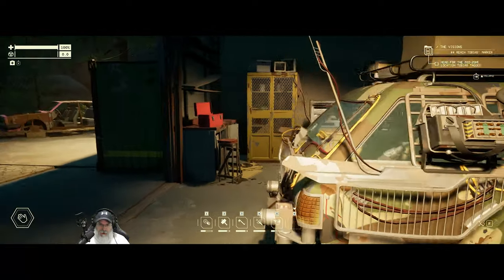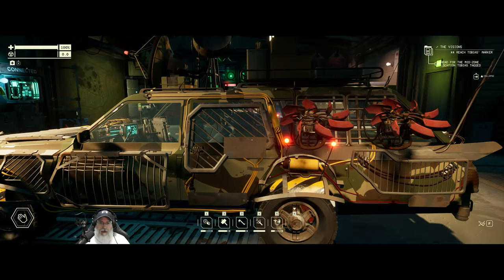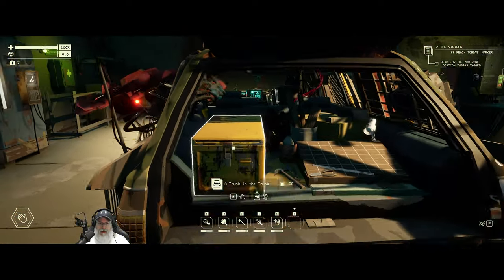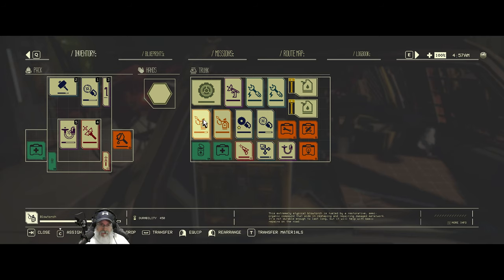All right, I think we're ready to set out here. The car is in tip-top condition. And I have in here a lot of extra tools and repair kits and gas and blow torches and food and medical. Yeah, lots of good stuff in there.